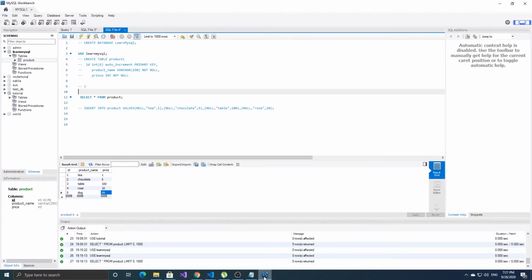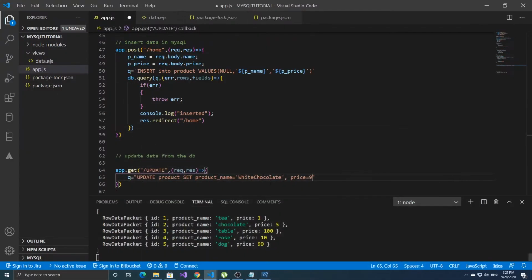What's the price now? The price now is 5. Let's put it 9. Where product name is equal to chocolate. As you can see, we have to use different question marks here.